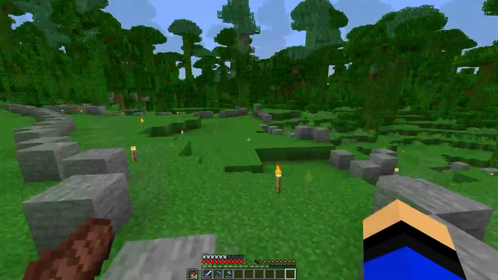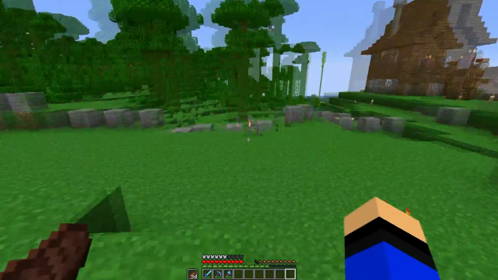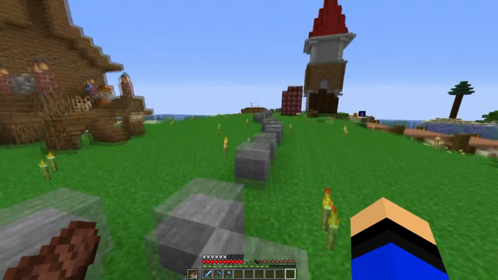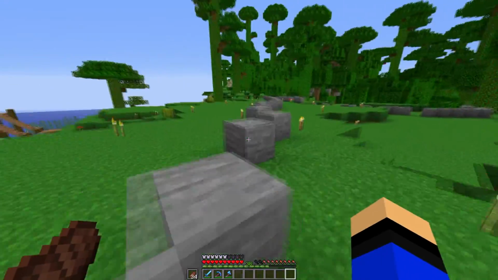But this is where our town center, oh no, this isn't. This is just a little, I don't know what I'm gonna do here, but as you can see, I'm planning out the road because it's useful to have roads in villages. So let's look at this.